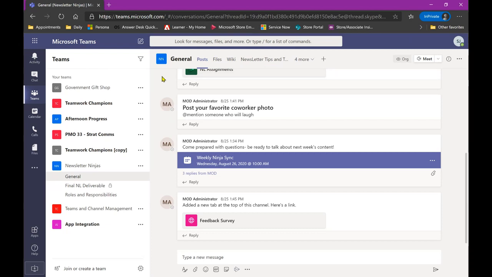And I'm going to bring up just an analogy, or maybe it's a simile or a metaphor, I'm not sure which one, but essentially a team is like a house, and many people can live in that house, just like there can be many people within a team. And every house has rooms. It has multiple rooms. There could be a lot of rooms. There could be few rooms, but each room has a purpose.